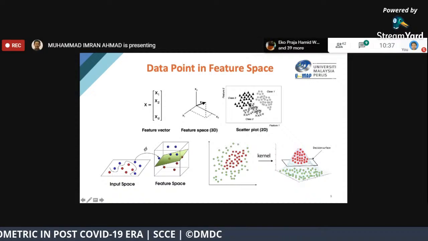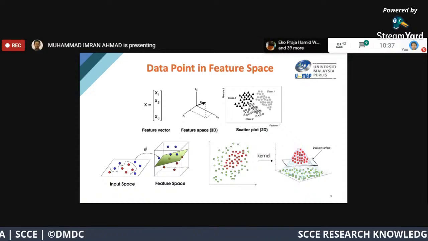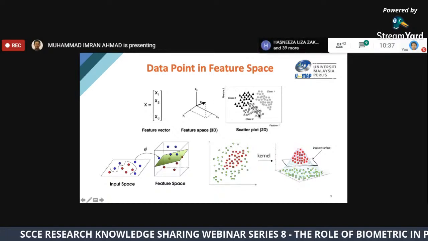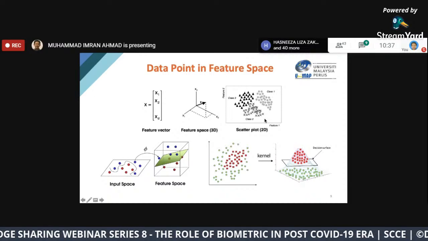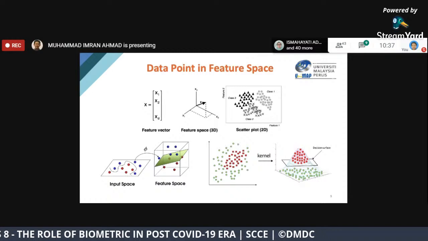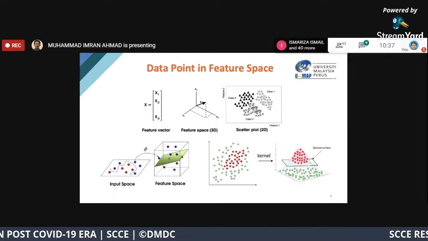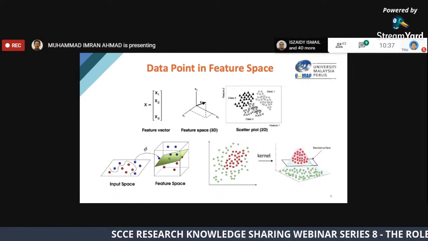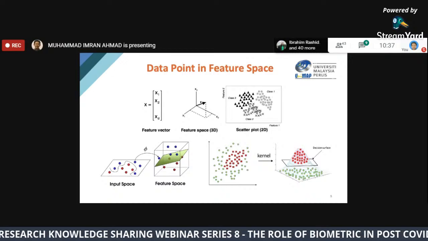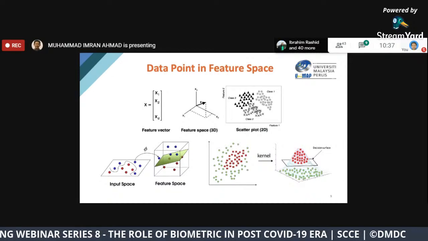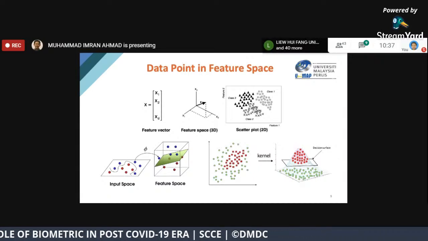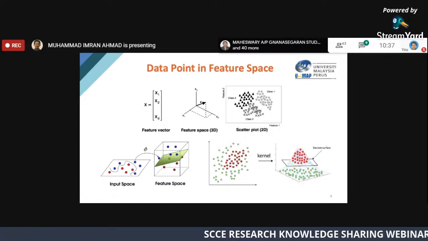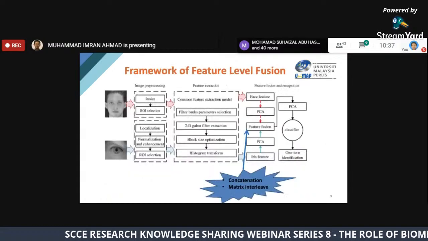So that's why we need to apply information fusion. When we apply information fusion, we can drag class number 3 to somewhere here, class number 2 to somewhere here. That means they are well separated, and there is no data point overlap within their regions. When we use this feature space with our classifier, the classifier will perform very well. Maybe the accuracy can reach the top, 100%. If there are overlapping features like this, the accuracy will surely be less than 100%. So that's the reason why we need to apply information fusion.